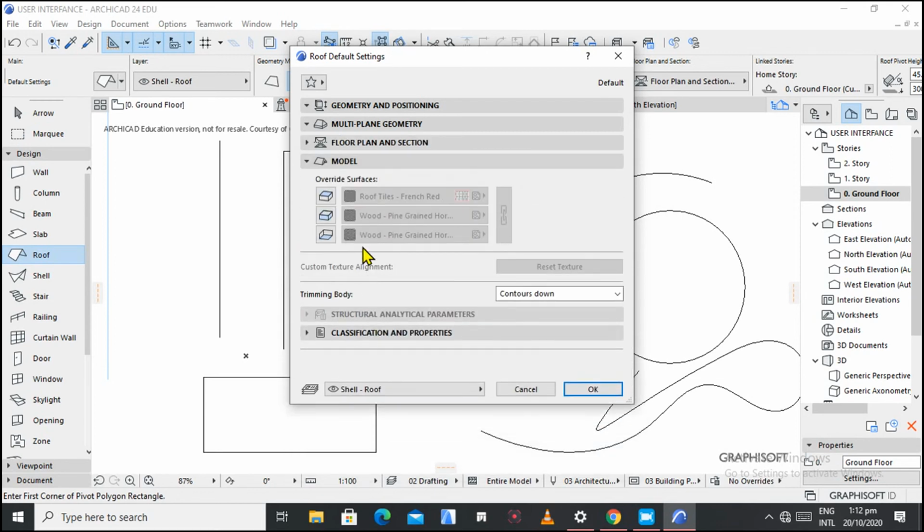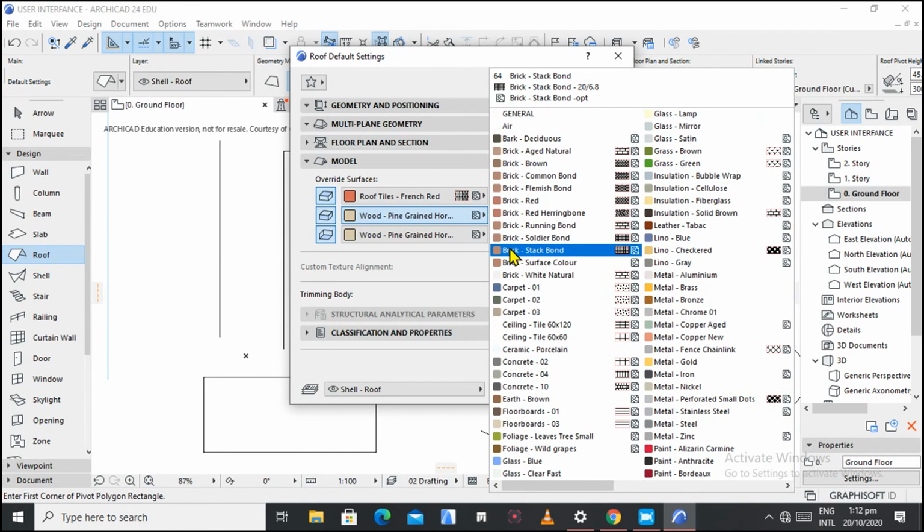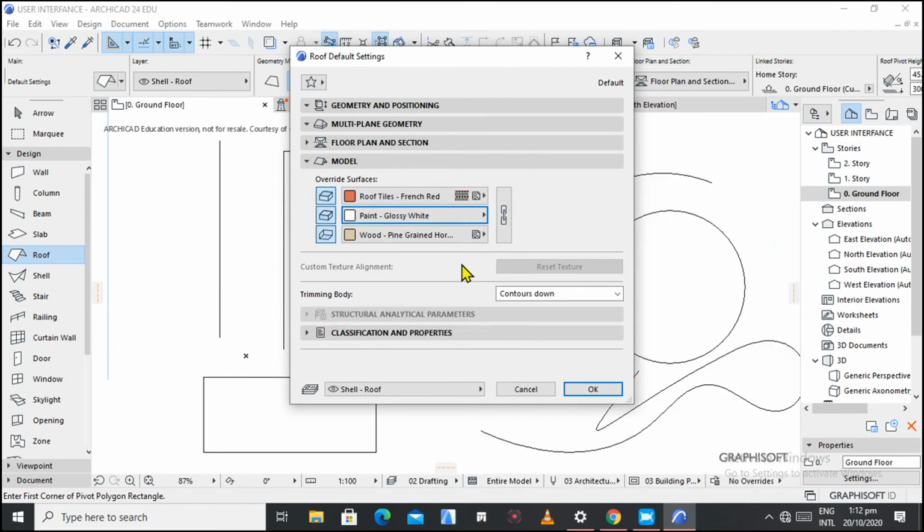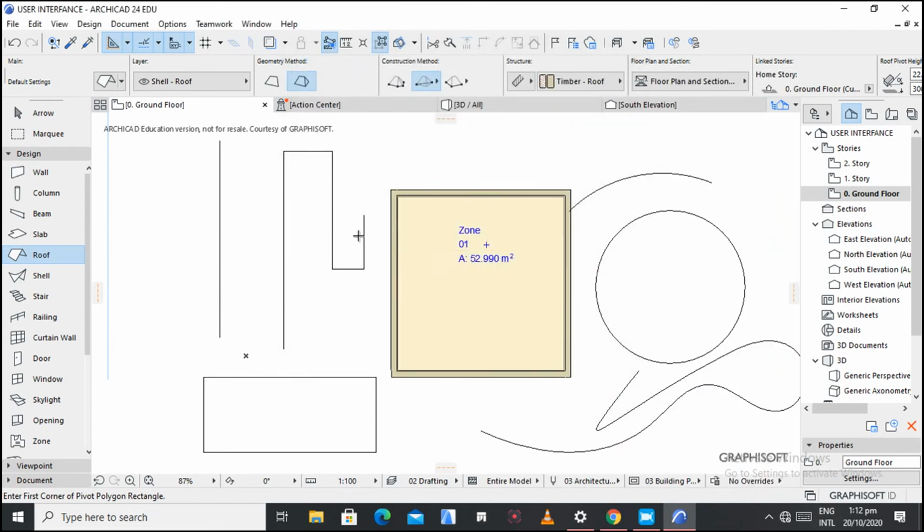Then the model. Let's activate material. We have activated material, and because this is the edge surface, let's just choose a color. Let's choose glossy white, and then hit OK.